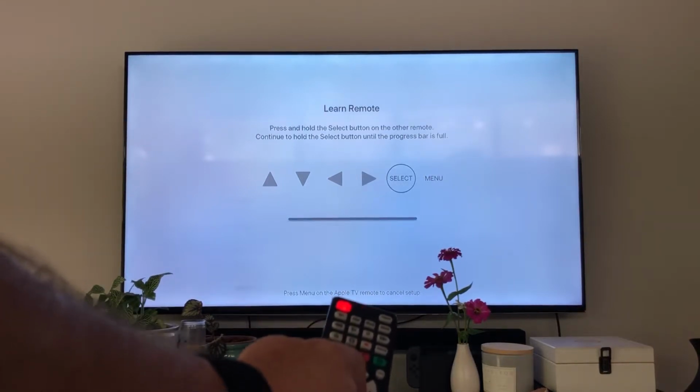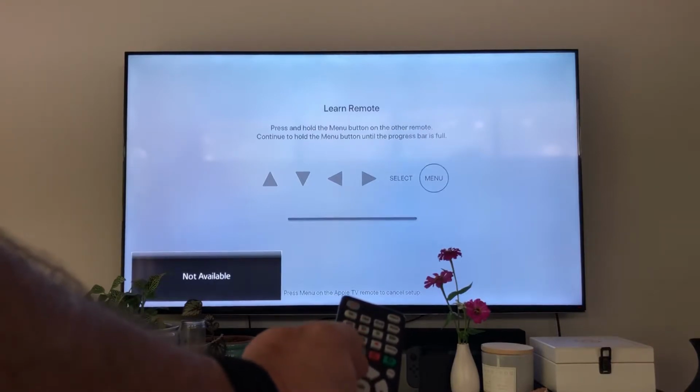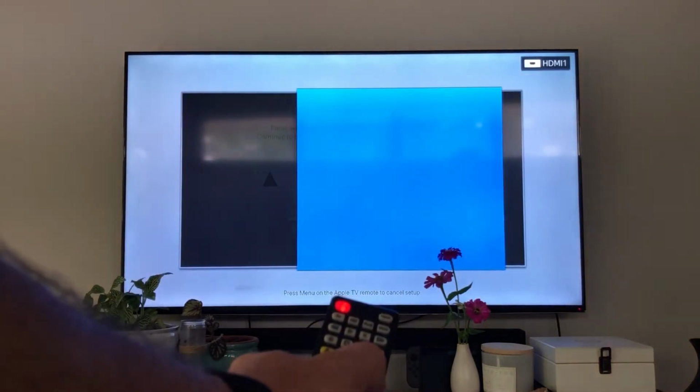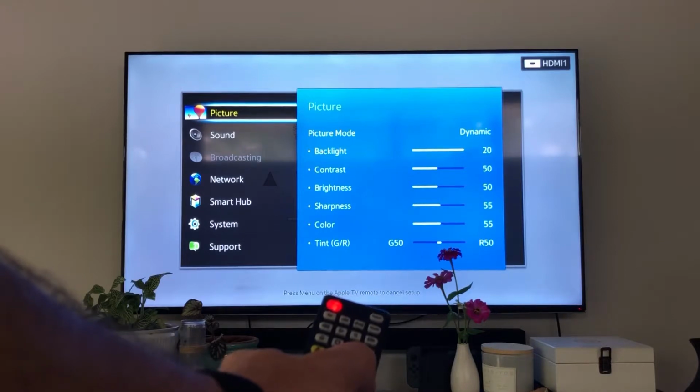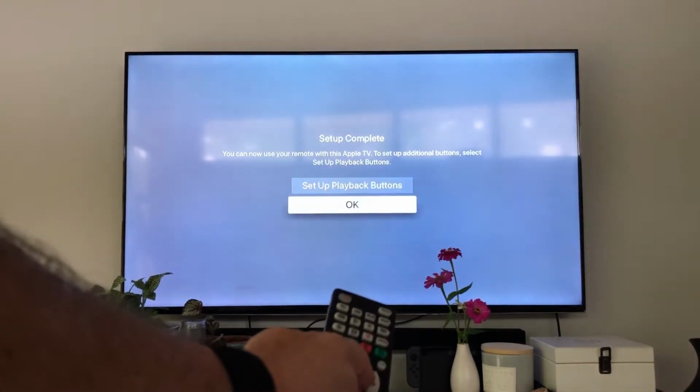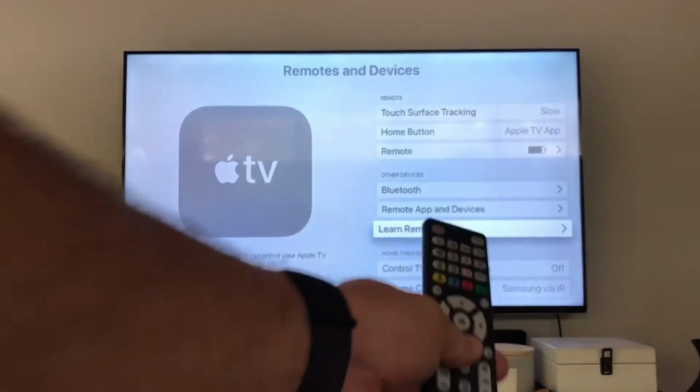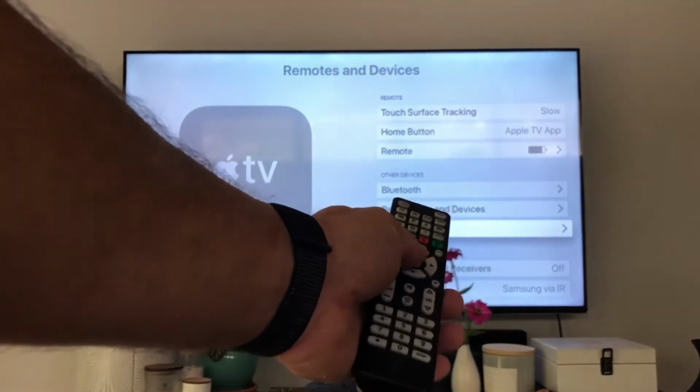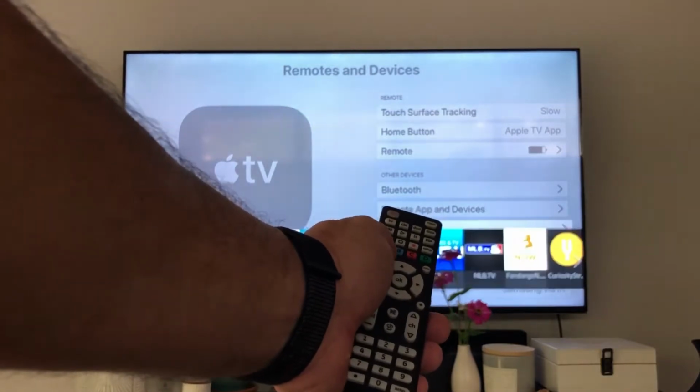Select, menu. So all of a sudden now this happens. So now I can use the GE remote to mess with my Apple TV.